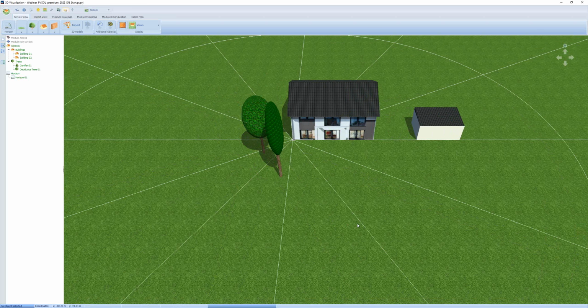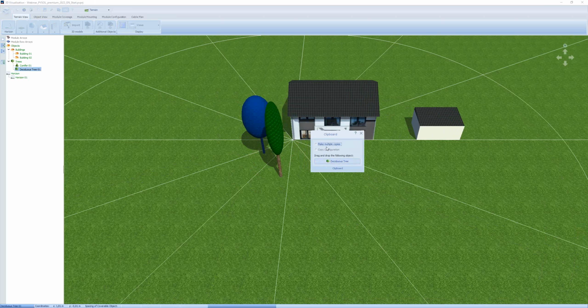A nice option here in the 3D visualization is that you can copy objects, also buildings covered with modules and configured. But it's also useful if you have objects like trees or windows on a roof. This can be done via right mouse click, copy, and then the clipboard will open. From the clipboard, you can drag and drop as many objects as you want.